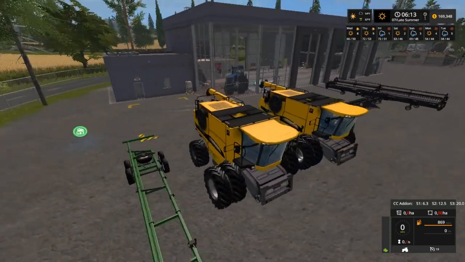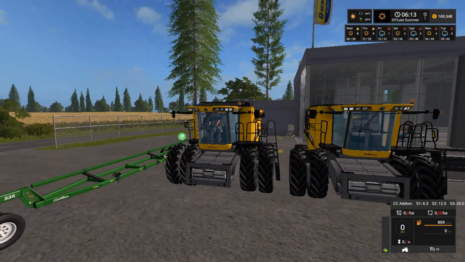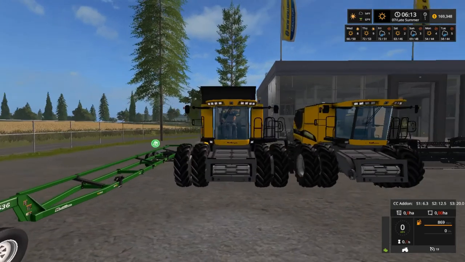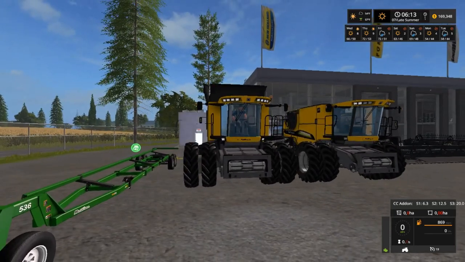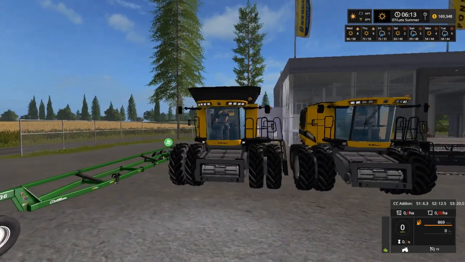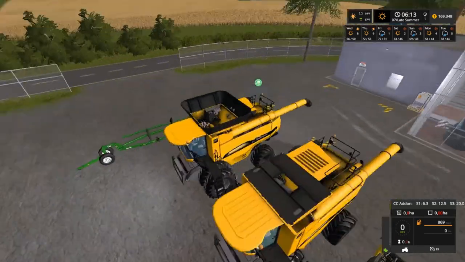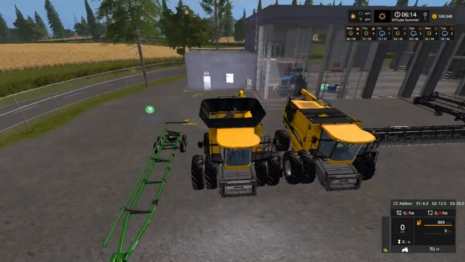Good, no smoke rolling, so we know they're new. We're going to unfold, check our lights. Backlights come on, and now the front. Don't really see them popping on, but they are bright. You can see them right there.